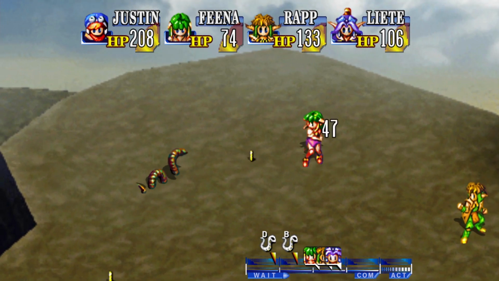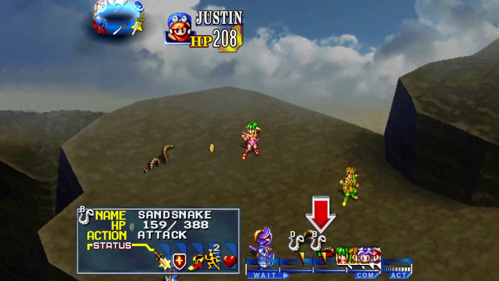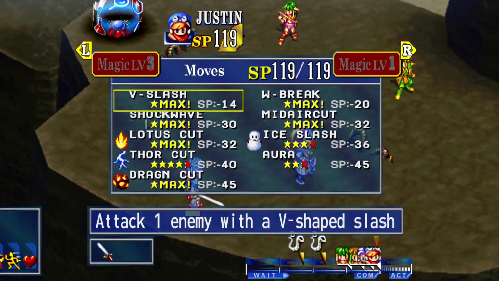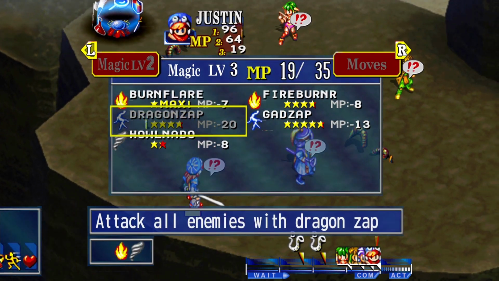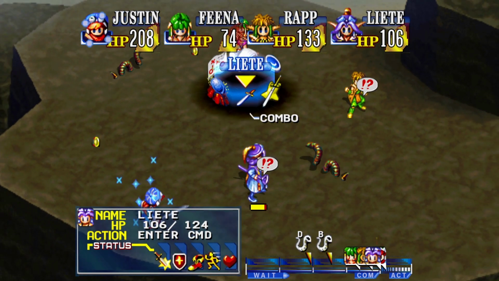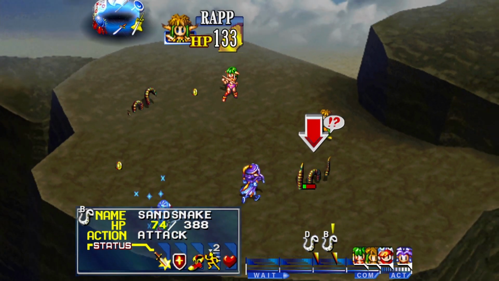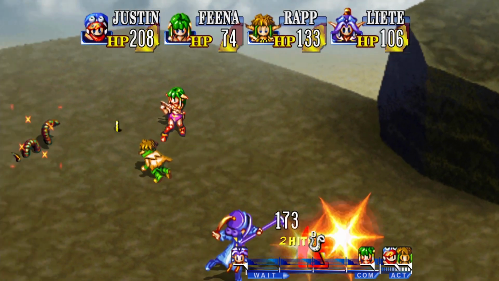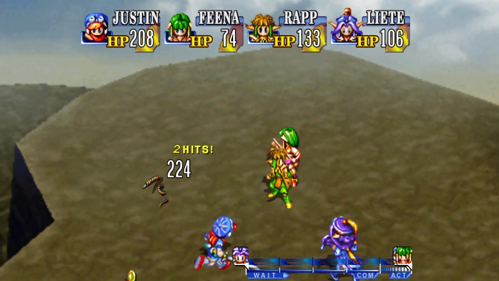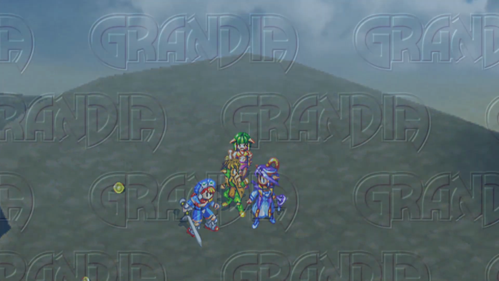Oh man, Fina's low again. They still have quite a lot of health. I guess Howlnado doesn't deal that much damage to them? Maybe. We can do another one, though. The shell. Oh, yeah, that just does a combo. There you go. Not bad, eh? Not bad.